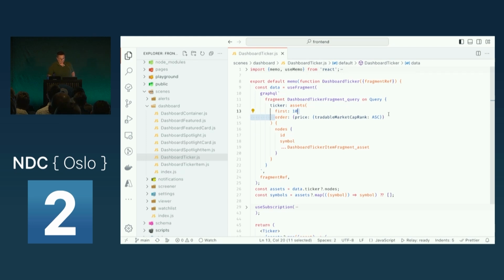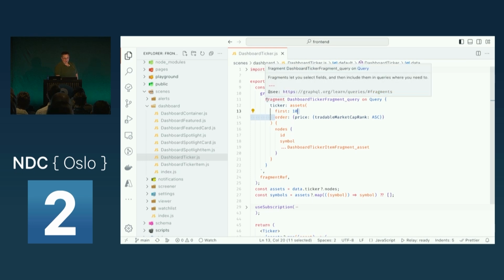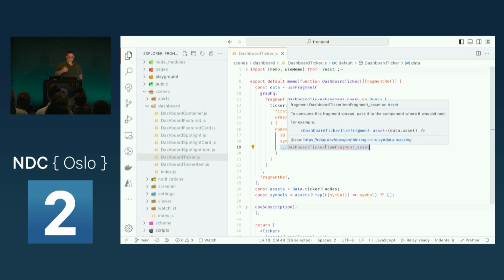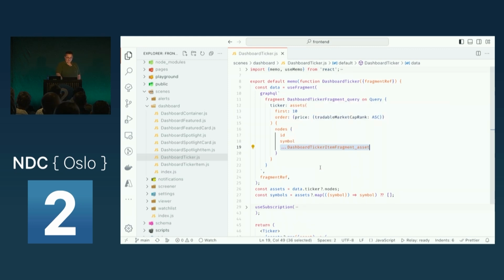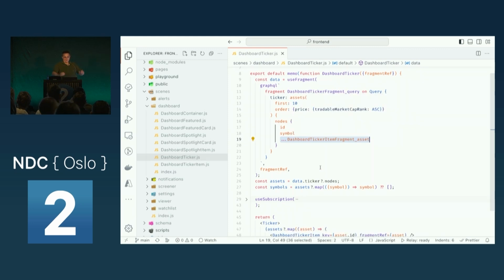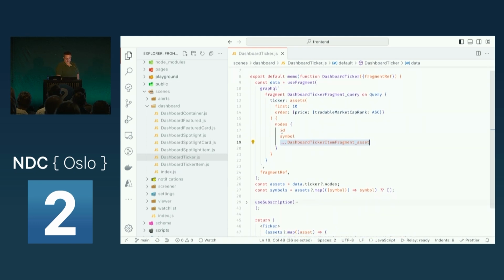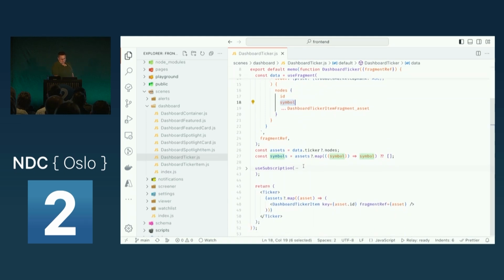Good. Then you can see in the list, I compose the fragment of the ticker item. In this list, I have these requirements. I need, for some reason, to have the ID and the symbol. The symbol, we will see later, is because here we are doing a subscription to get automatic updates in the pricing.